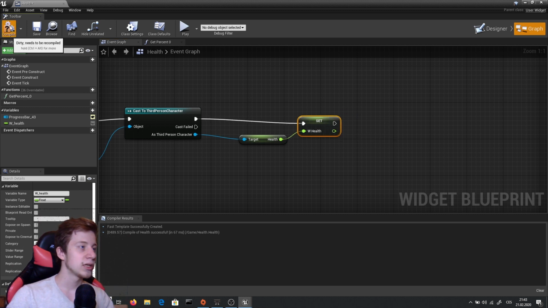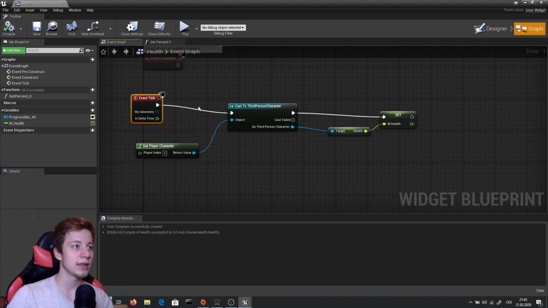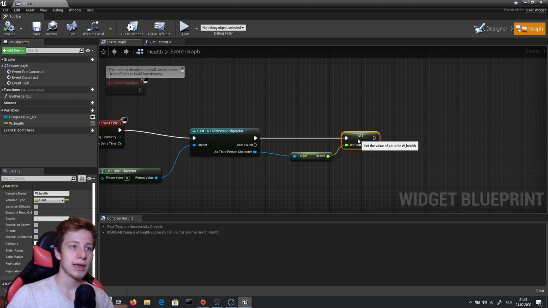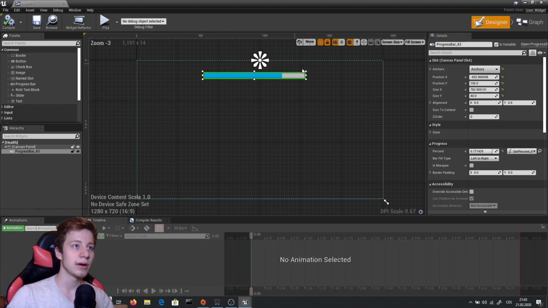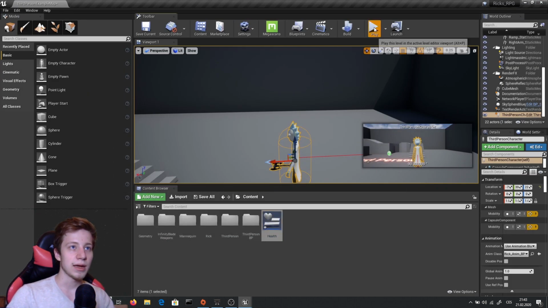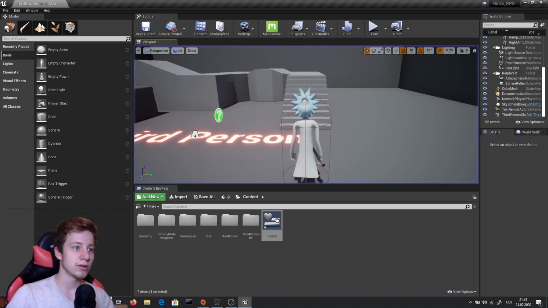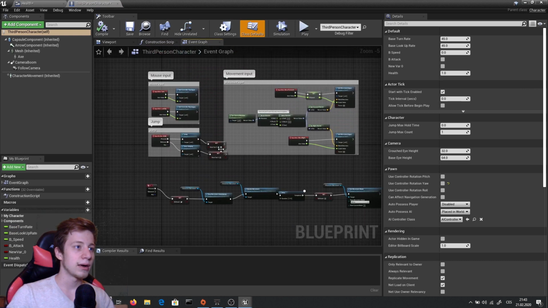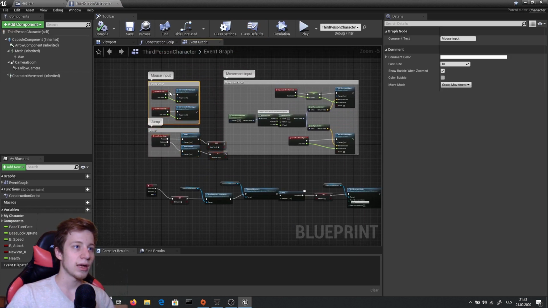What this will do is, every tick of the game, it will cast to third person character, which is our Rick, and ask him how his health is. And that health will be set up here. Right now, if I start the game, nothing will happen because we don't have that health bar, that widget, in our game.